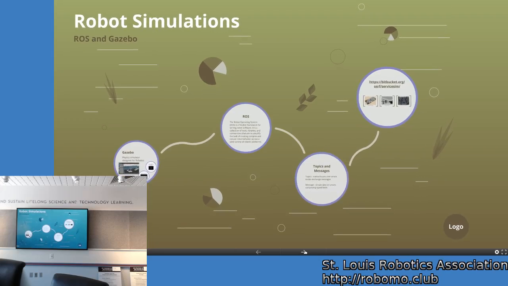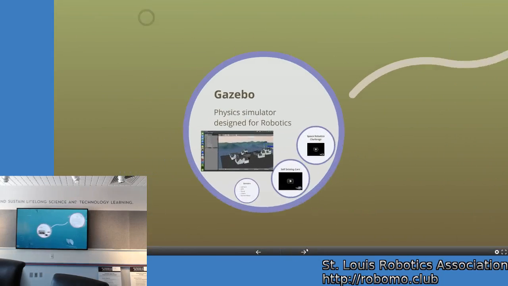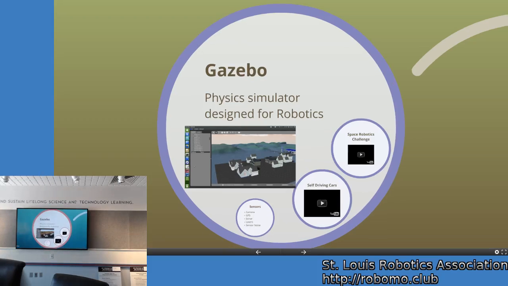Okay, so the first one I want to talk about is Gazebo. Gazebo is a physics simulator specifically designed for robotics. I get the impression it can be used for other things also, but it's mainly developed by the Open Source Robotics Foundation, and so it's really specific to robotics and ROS, which I know I've talked about many times here, but I'll talk about it once again in a few slides.